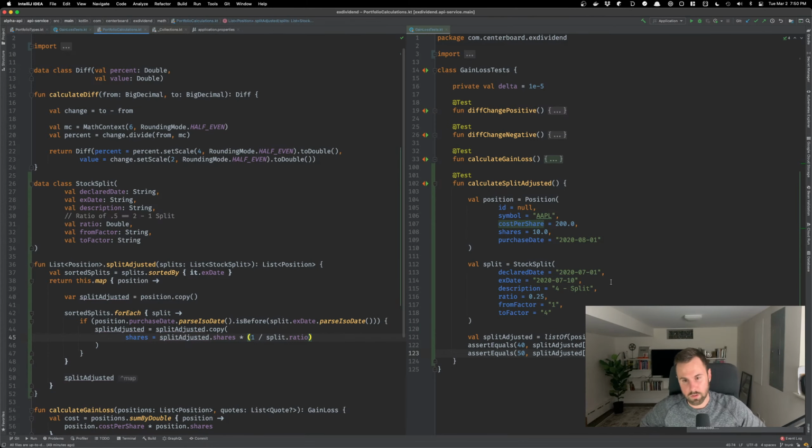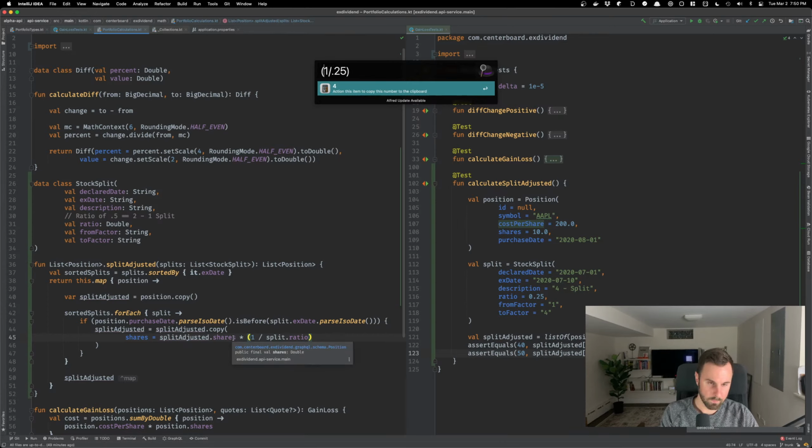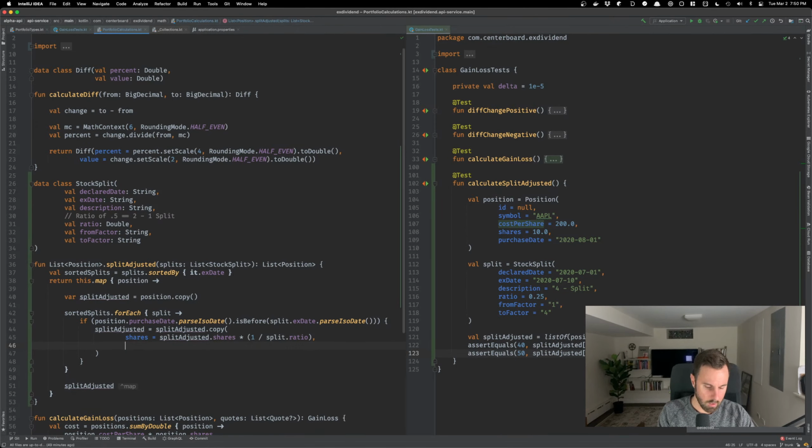And we're really getting 3 shares out of it. Wait a minute. 1 divided by... Yeah, that's what I thought. So really, yeah, 1 divided by the ratio. Okay, that's what I thought. So if we have 10 shares, and we do 1 over the ratio, the inverse, that's the number of shares. I thought I had that right.